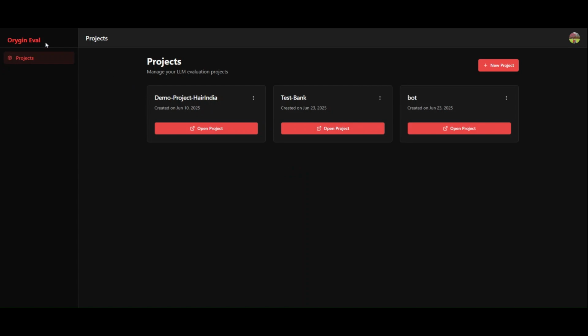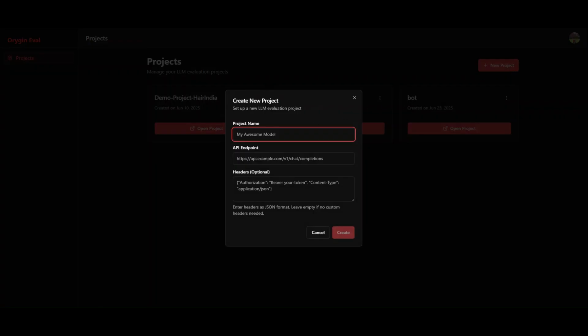And here you can see when you arrive at the application in the first place, you get an option to view some of your original projects, or you can set up a new project by simply giving a name, say, for example, my test app. You can provide the endpoint that you are testing against, and you can give the authorization key. This authorization key is not visible to us, so it'll go and get saved in our key vault so that it is securely placed and your application is not compromised as it's being tested.